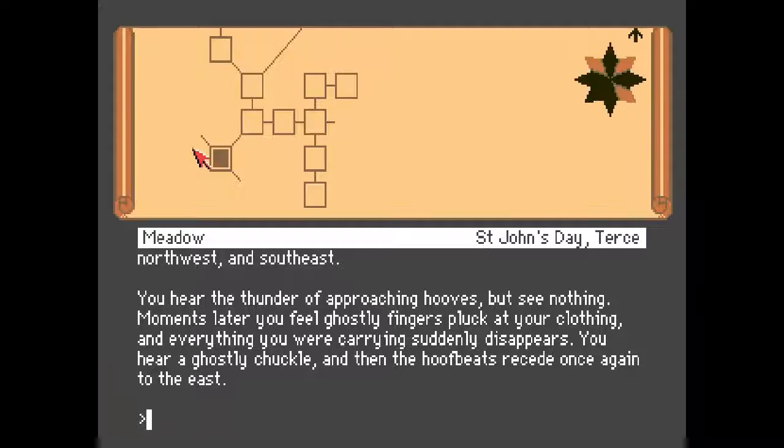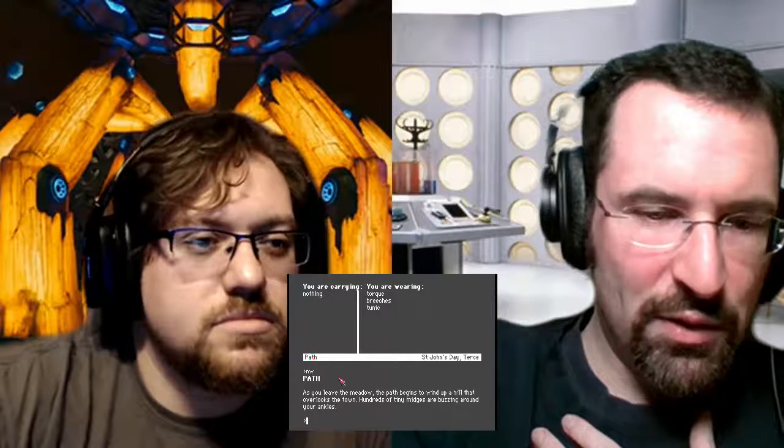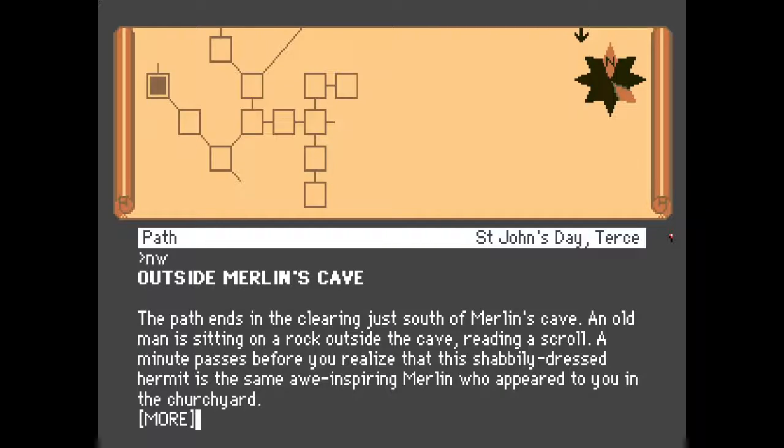So let's, I just want to see before we go on. Okay, so we didn't lose the torque. You're now outside Merlin's cave.